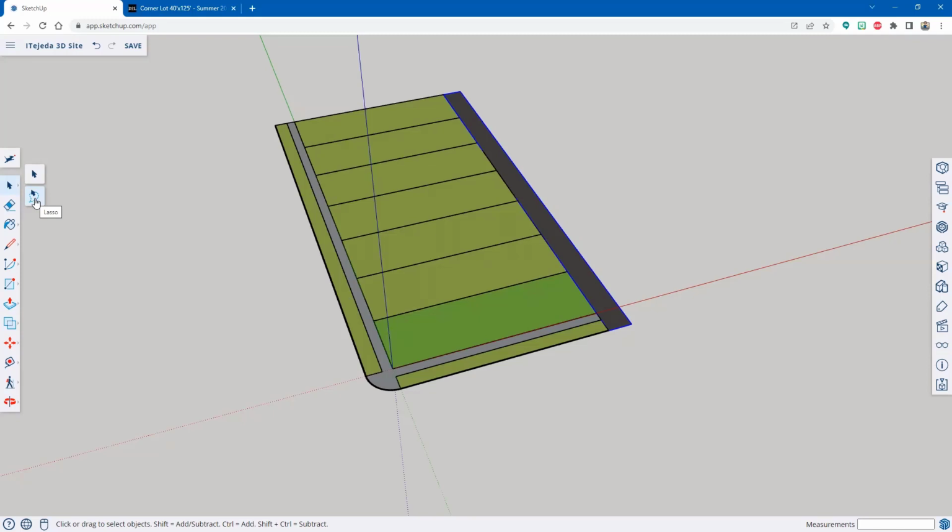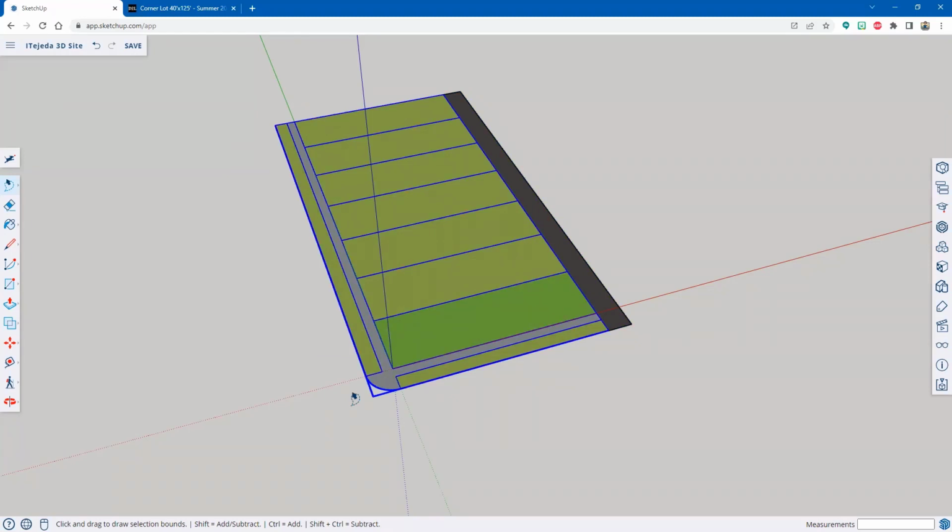I'm going to click on the lasso tool, and I basically want to just click and drag and lasso all of this. And I'm not including the alley. See, I'm staying away from the alley. Just picking all this, and I'll stop right there. And you see how I selected all of those objects?